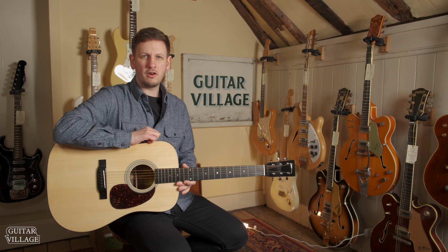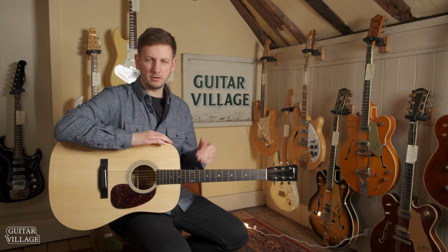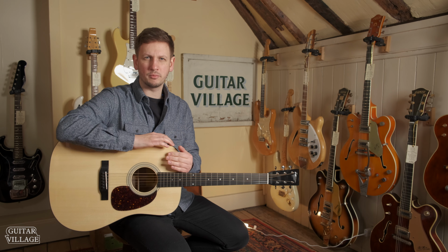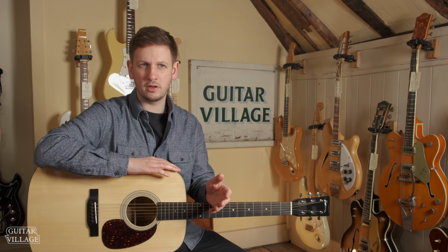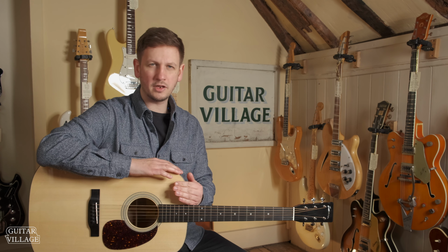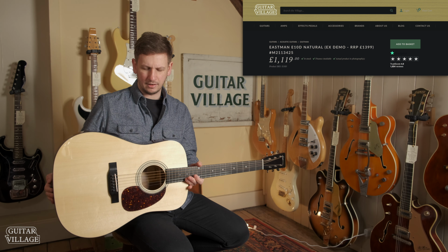You've had your first guitar now for a couple of years, and you're thinking about buying another one. You want to step up, and I think the next logical step and price point to look at would be somewhere between £750 and maybe £1,500. At that sort of price point, you're going to get a guitar that you can take out to open mic nights, rehearse with your friends, maybe do a few gigs with, and it's going to be hardy enough to withstand the road as well. For that sort of price point, at just over £1,000, I thought I would look at this Eastman E10D.